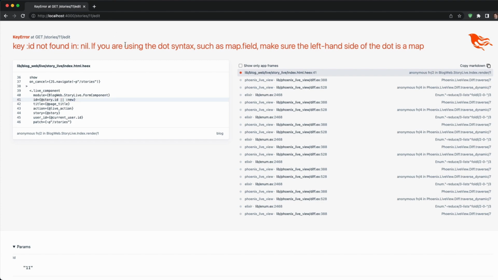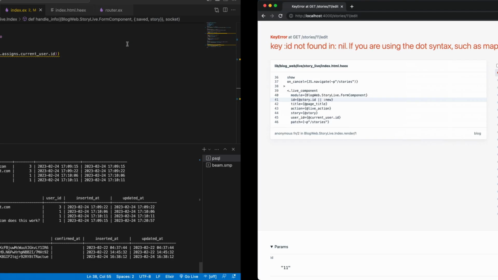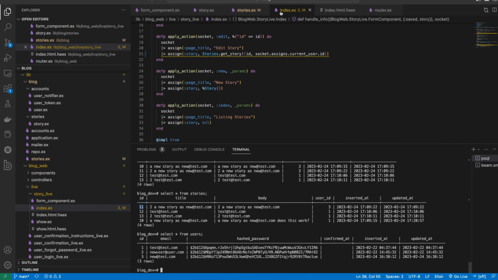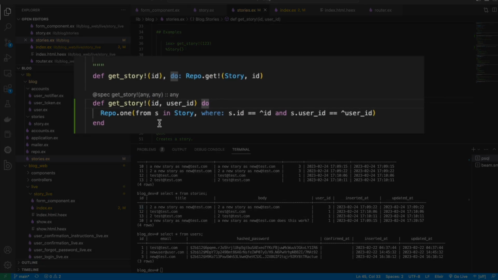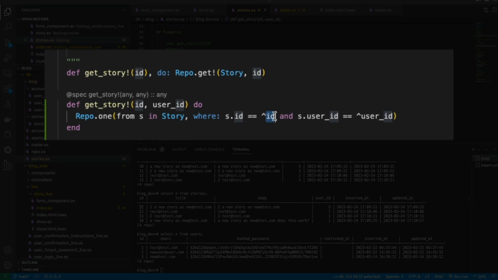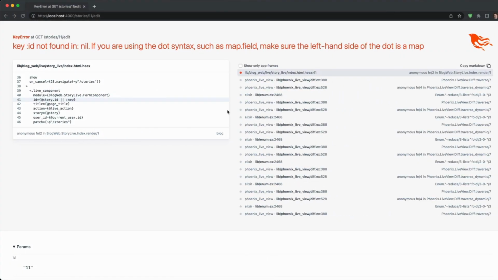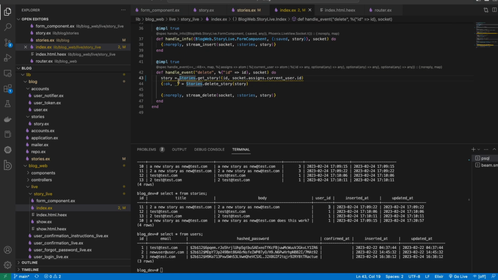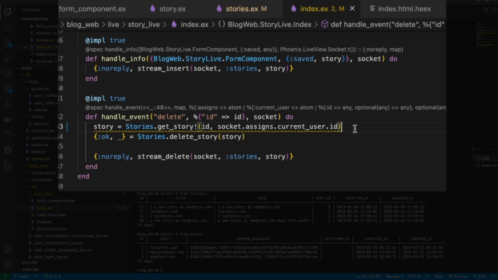And if we try to do that, we get this error. That's because when our application makes a query to the database, it tries to find the ID 11 where the user ID also matches our user value 1. Since there's no record where 11 and 1 is true, we cannot access this request. Thus, we cannot edit it. So we've made it where we can only edit and delete stories where our story is assigned to our current user.